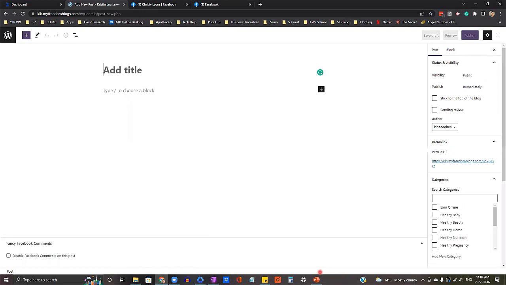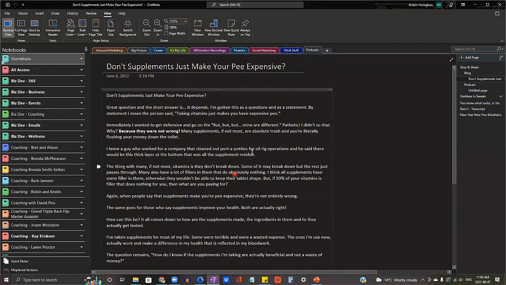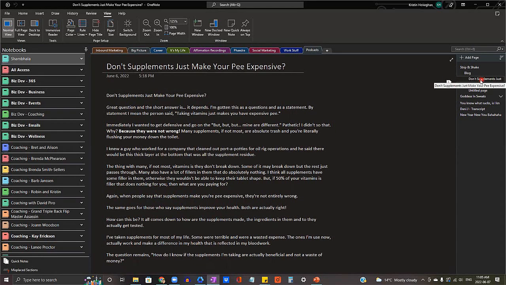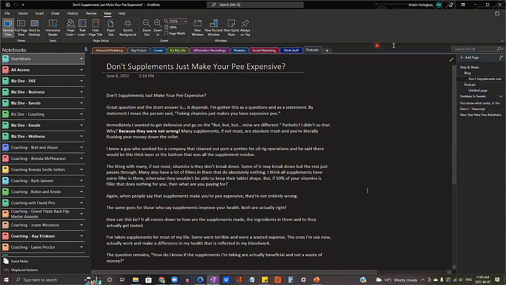One thing I'm going to recommend is, if you don't already use OneNote, this is where OneNote is the absolute best. I typed out my entire blog post in my OneNote, then everything stays, and I can have all my blogs in one spot. I can do any of the typing here, and it's easier if something goes wonky and something gets deleted, then you can just come back and repost it. So here is my title.